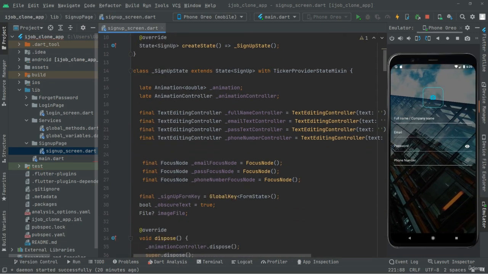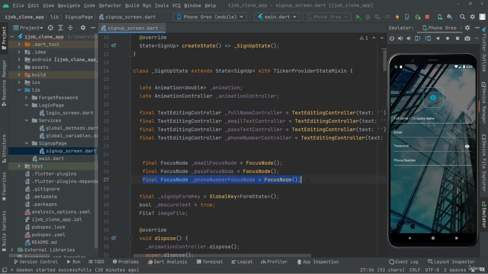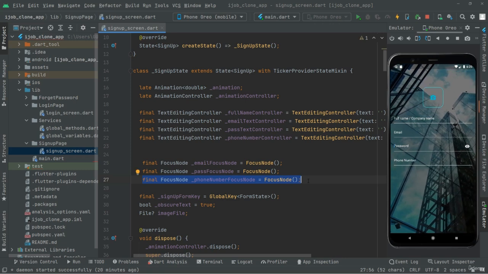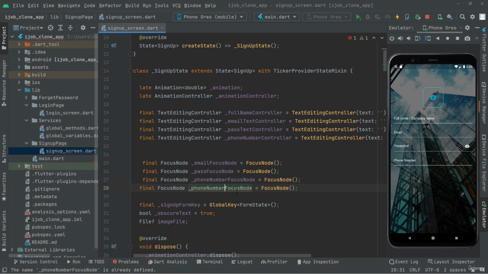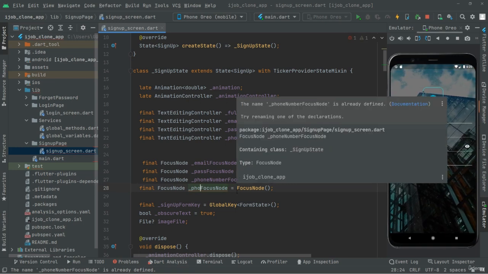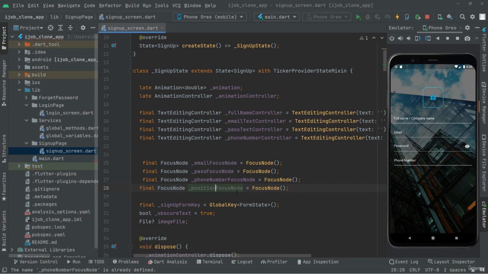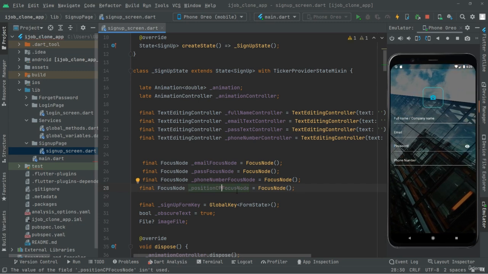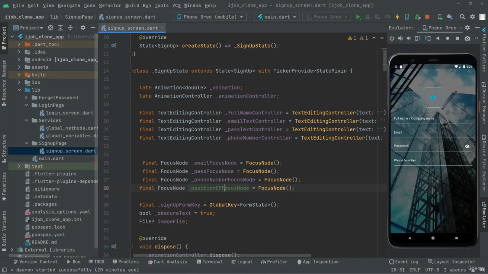So right in here simply copy that and in here paste it. Now we will change this to the position CP focus node. So we are done with the focus node.